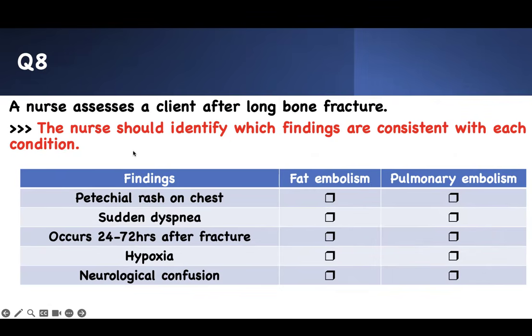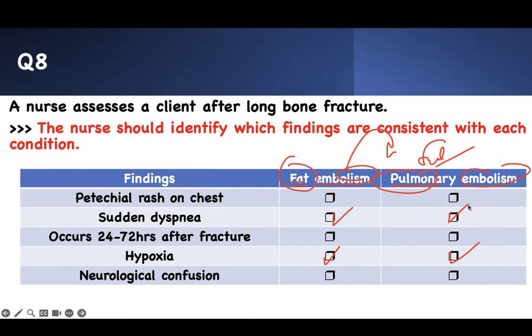Common sense approach. If you can't answer it, it's okay. But let's see the way I'm going to approach it. Of course, both of them have embolism, and there's fat here in pulmonary. That is telling you that specifically fat embolism can lead to pulmonary embolism if the fat gets to the lung. But pulmonary embolism means a lot. There can be so many things. When they give you fat, they mean specifically associated with the fat. Both of them go to your lung, therefore hypoxia and sudden dyspnea.